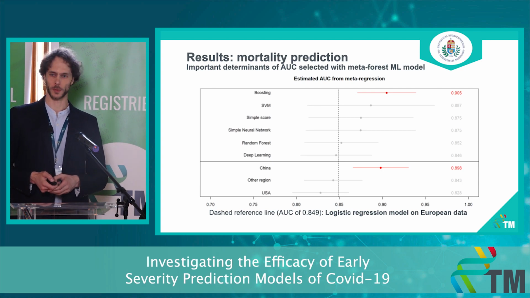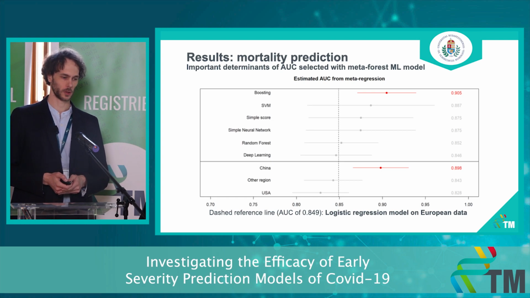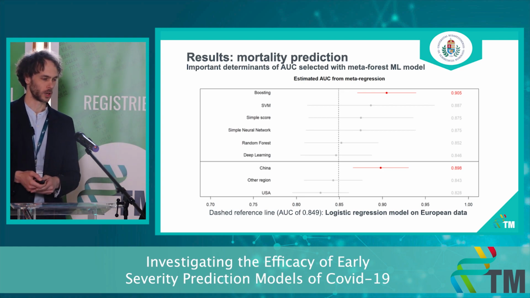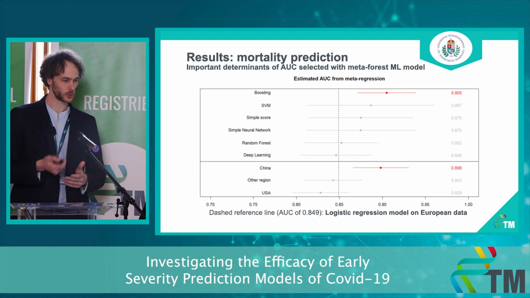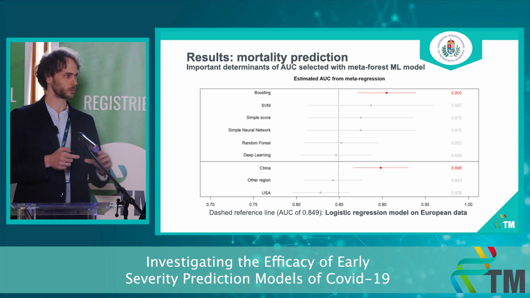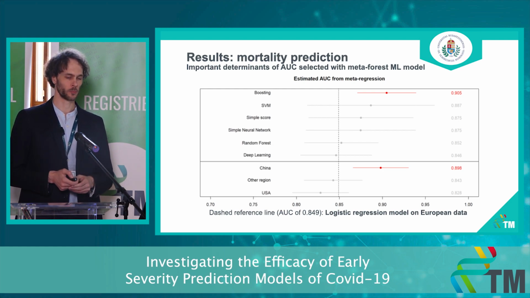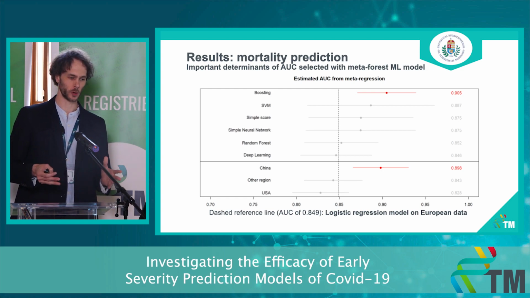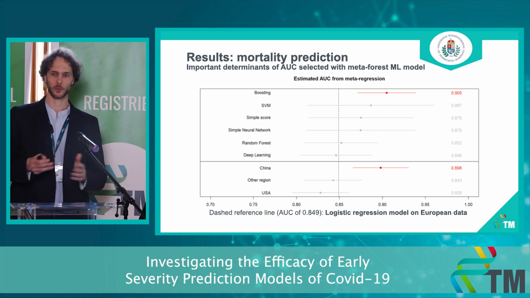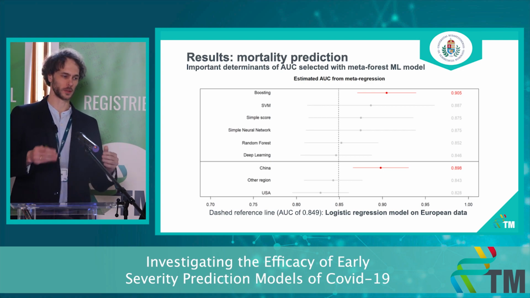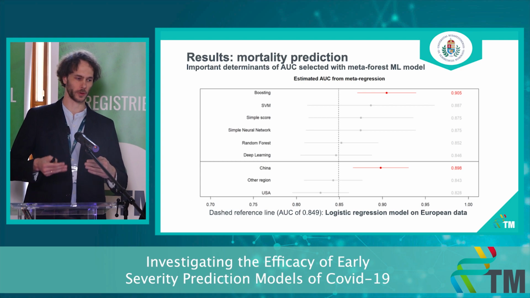Which tool to use, which performs best, at least in terms of area under curve, specifically when the outcome is mortality. So you can see that there are two domains here. The top panel shows the different tools, different statistical models. The bottom one shows regions from where the studies are. I must note that we have collected around 40 different possible determinants of performance. And even when we have around 500 models, it's not a trivial task to choose which of these determinants to control for, which are the meaningful confounders.